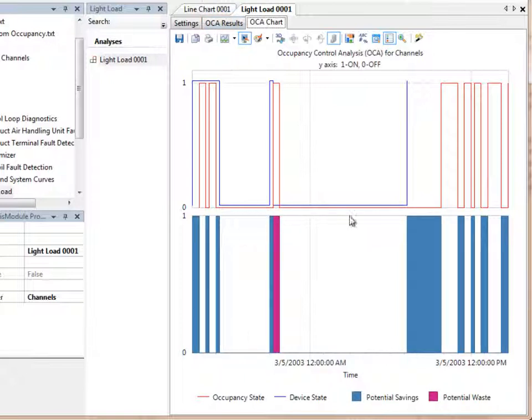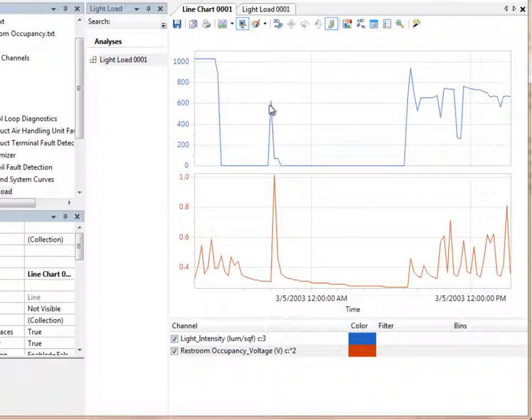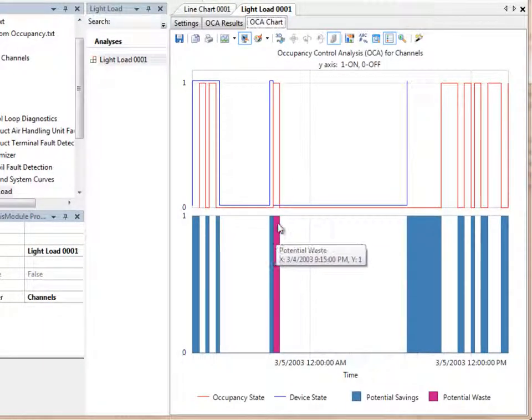essentially what this says is I would have significant savings if I did that, and a potential waste would occur only here, meaning if I had a control system, it would have kept the lights on, even though in reality, for my current system without lighting controls, they were off. And this occurs at the time when the cleaning crew is in here. So there is some movement still being detected by the occupancy sensor, but the cleaning crew, I guess, manually turned the lights off already. And in this case, our control system would have kept the lights on, but that potential waste is far outweighed by the savings. So had I installed this, I would see savings.